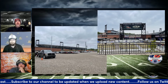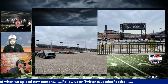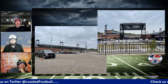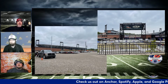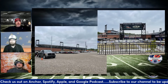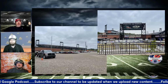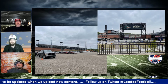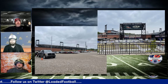Of course, the game was played in Birmingham, Alabama at Protective Stadium. It's going to be split between there and Legion Field all season long until the playoffs and championship game. But you can see where we parked in this picture. Wonderful parking spot, I think. Don't you think, Wayne? Yeah, it was pretty close. It was way better than where we parked up for the Birmingham Bowl. But you can see how close we was right there, Jared. And we parked in the orange lot, which was good for it because there was so much traffic coming out. But right there, we didn't have any problems getting out.